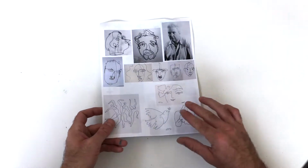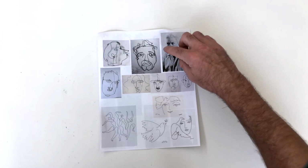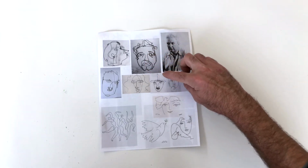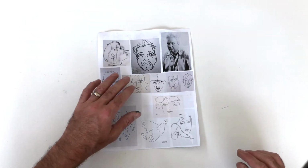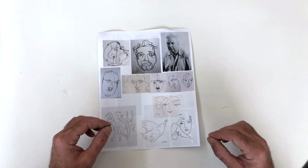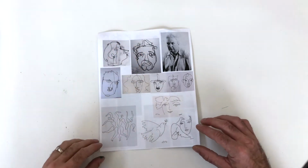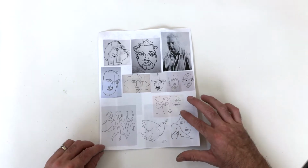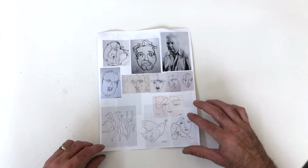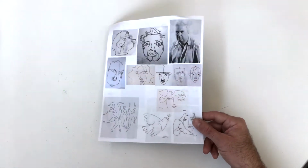Look at the reference sheet, and you'll see a picture of Alexander Calder. He would do continuous line wire sculptures of people's faces. They were really fun and playful, and they would work with this idea of once you start a line, you have to continue wherever it's going. Another person who liked to do that type of work was Picasso. Picasso would do hundreds and hundreds of continuous line drawings for practice, and that's where we're going to start.